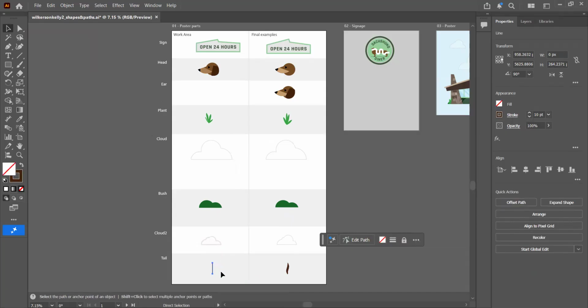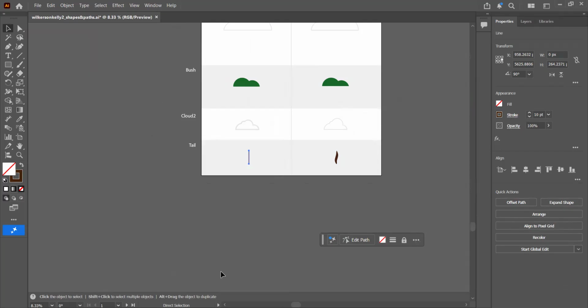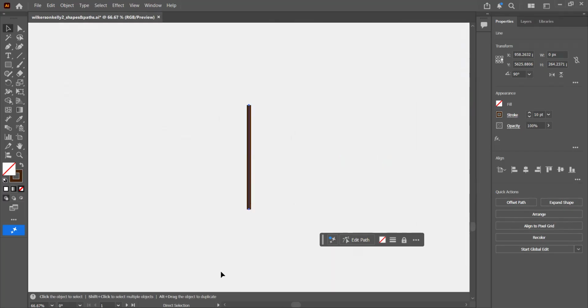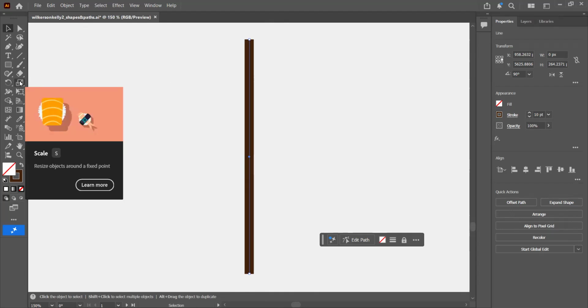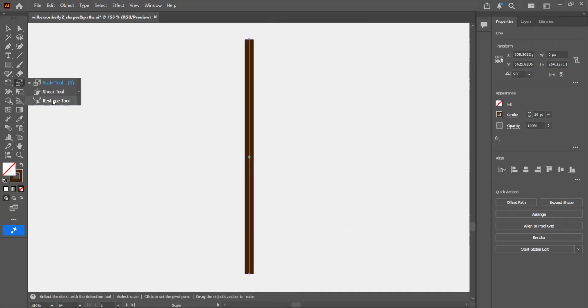Then I'm going to press Control plus and get real close to it, super close. Okay. In the toolbar, there is something called a scale tool. Here it is. I'm going to press and hold and go to the reshape tool. Okay. So now I'm in the reshape tool.